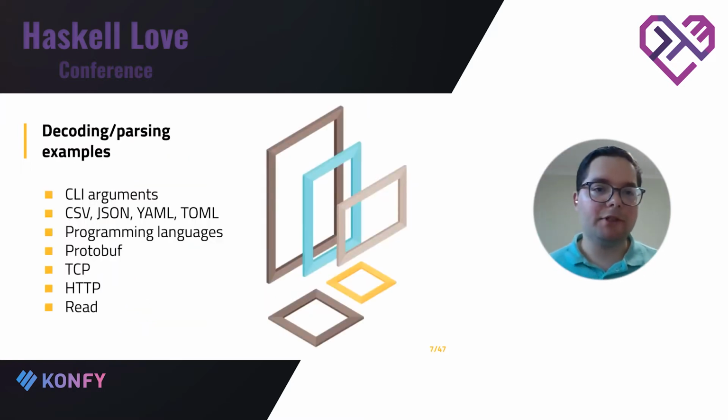So here are a few examples of decoding and parsing. For example, CLI arguments. When you write commands in the terminal, you specify just a string in a special format with dashes and so on, where you specify flags and other arguments. But in reality, it then converts to data types like booleans, integers, strings, lists, and other things. So we see how we move from text, less structured information, to some form where we know more about the structure. There are a bunch of common formats like CSV, JSON, YAML, and TOML, which are used to define configurations or APIs, and we want to convert from them to our types so we can actually process and analyze them.